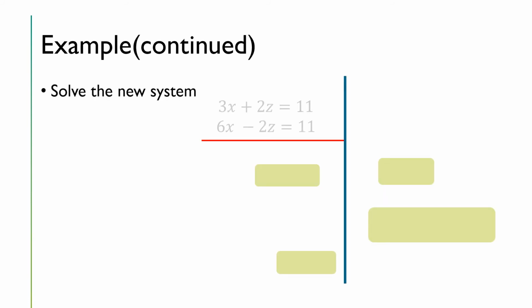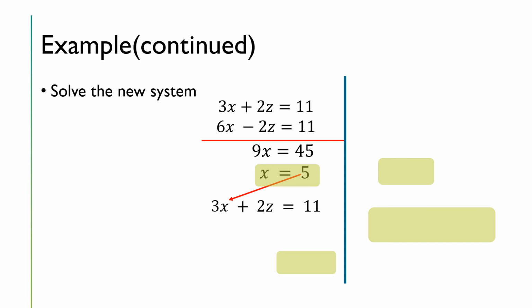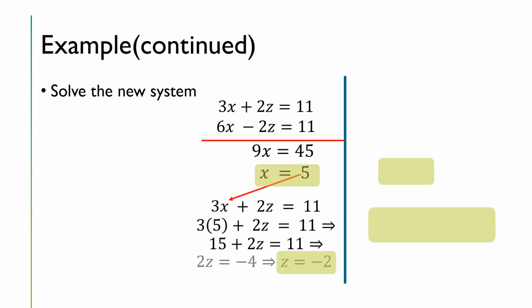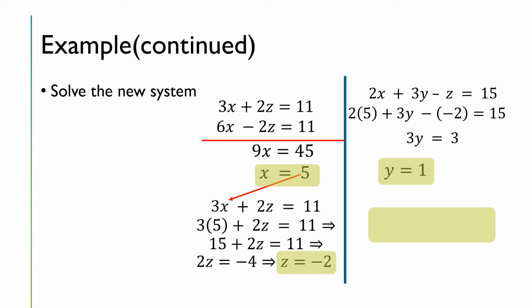Now we're going to take the two equations that we have. We're going to add them to eliminate another variable. And in this case, the z will be eliminated and x equal 5. We're going to plug x in one of the above equations, but you can plug it in the second one if you want to solve for z. Solving for z equal -2. Now we're going to go back to the original system and plug x and z, and solve for y. So y equal 1. Therefore, the solution is a point with coordinates 5, 1, and -2.